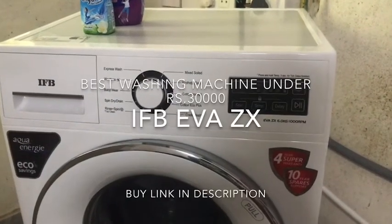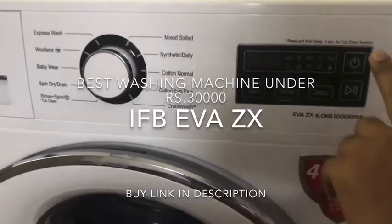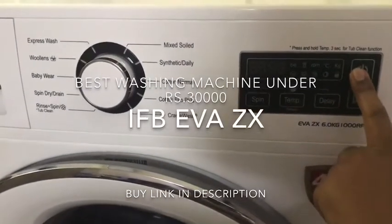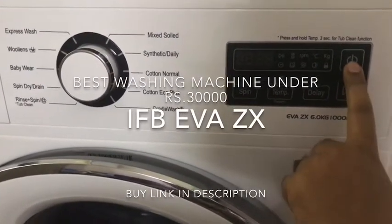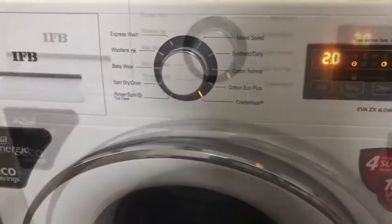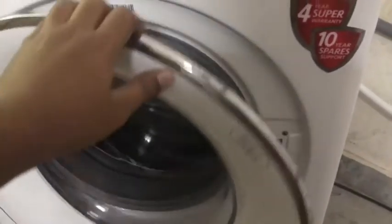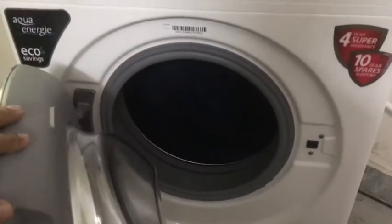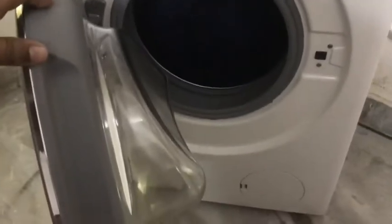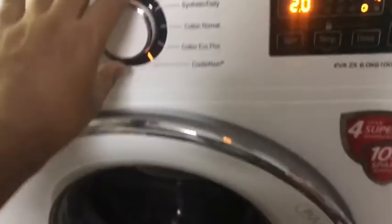This is my new front-loading fully automatic washing machine. I moved on from the semi-automatic washing machine which I had been using for the last three years to this, primarily because I became more lazy over time. I bought it after an extensive online review search and retail shop visits. I bought this beautiful white version — the same model is available in silver. This is a fairly basic front-loading fully automatic washing machine, 6 kg capacity and 1000 RPM.